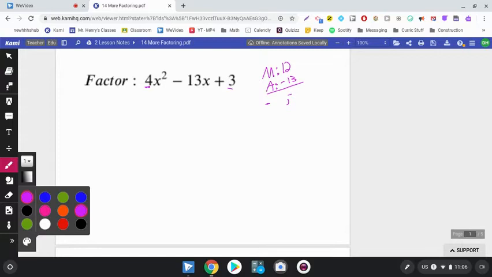And you think, well, what multiplies to 12? Maybe negative 3 and 4. No. Negative 2 and 6. No. Oh, negative 1 times negative 12. Those would add to negative 13, multiply to positive 12. So there you go. There's my decomp. I can decompose. Instead of saying minus 13x, I'm going to say minus 1x minus 12x plus 3. I blew it up. I decomposed it. I broke it apart.